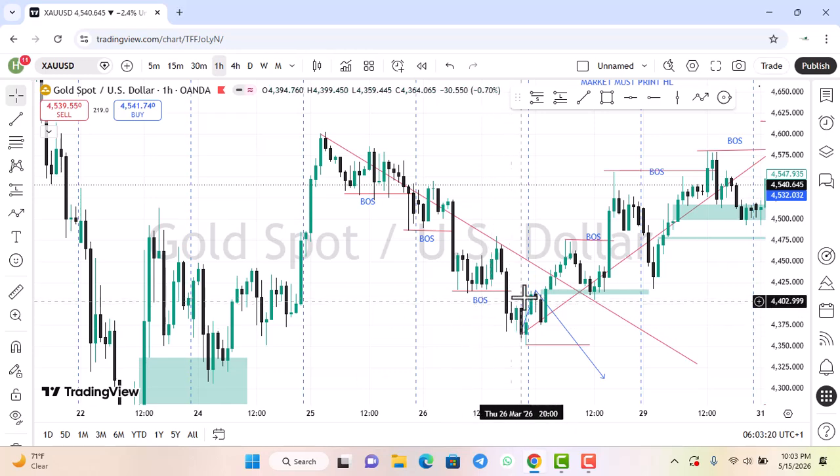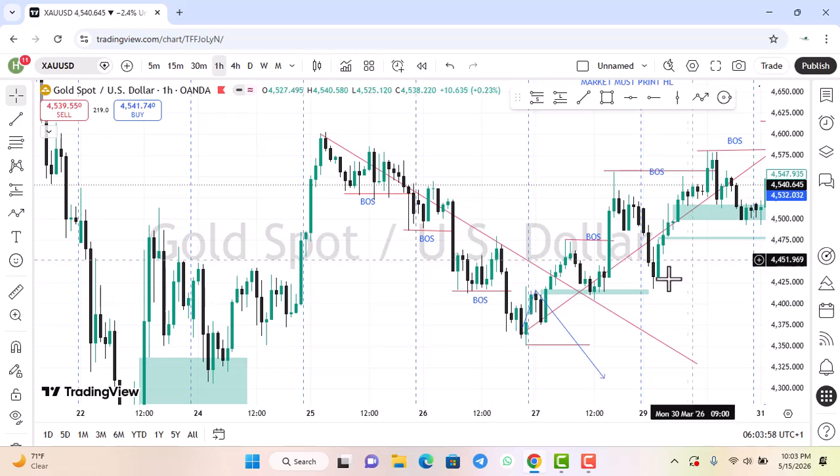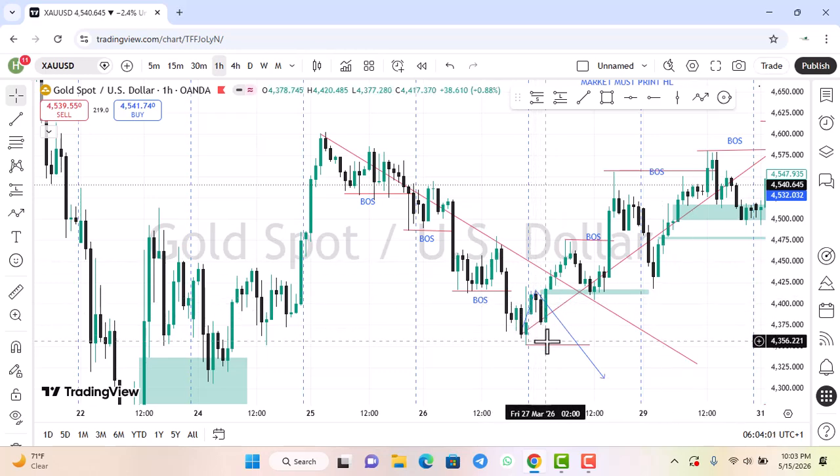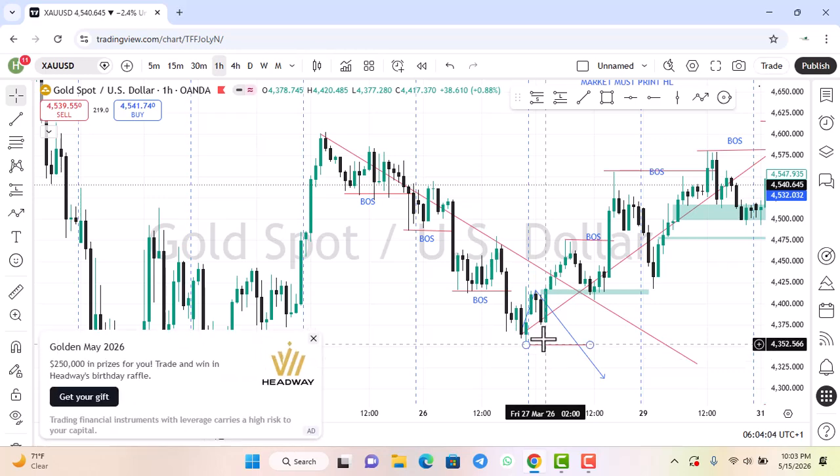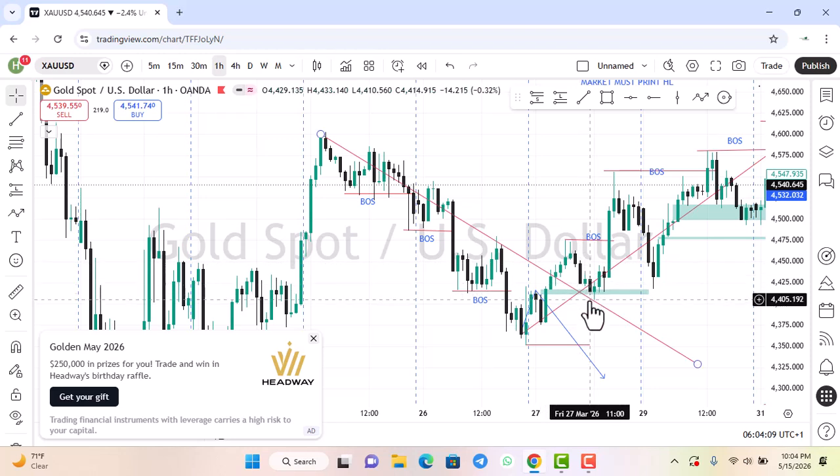If price breaks your trend line without giving you a new lower low in a downtrend, that is when you start expecting a change of market direction. That is when you start expecting market to move from bearish to bullish. So if you are using trend line to define the structure, then you wait until the price retests your trend line, just like what happened here. Price refused to print the new lower low, so it went up, broke the trend line, then came back and retested the trend line.